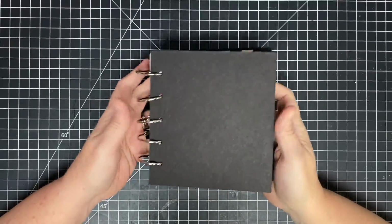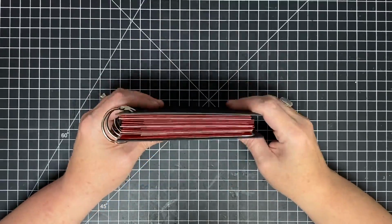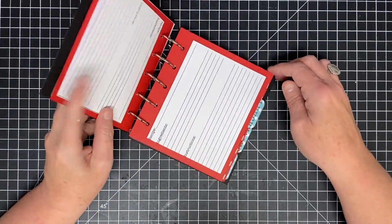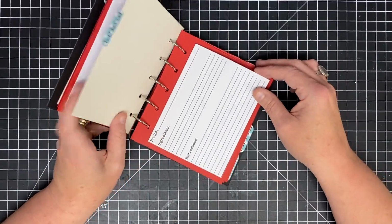I really like it with the 5 rings. I think that's really cool. Now this may be as full as I can do this little album because it's pretty full, but it'll hold a lot of recipes. So that is the assembly. We still have to decorate. And I thought I would do the decorating in a different video because if you wanted to follow along, you could go ahead and get your little album put together.